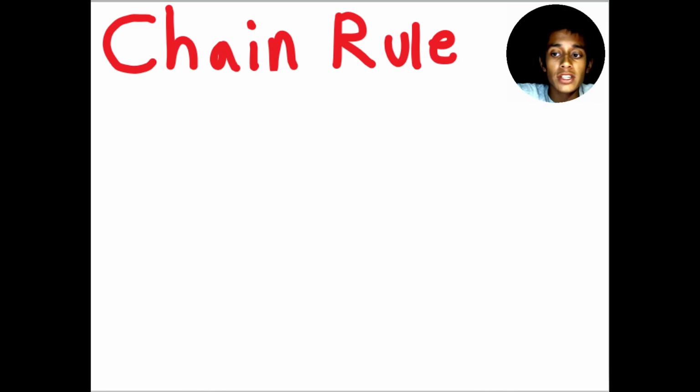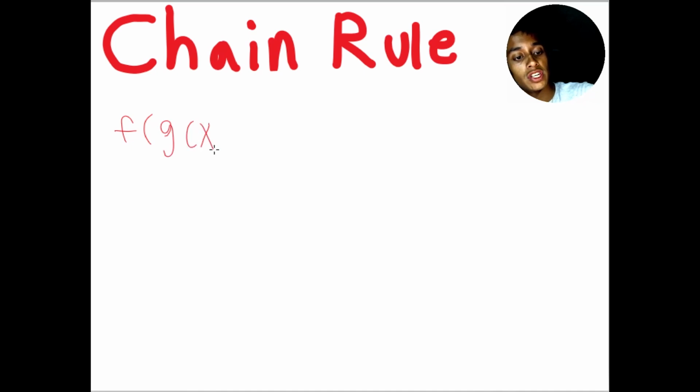So what is a composition function? Let's start off with that. A composition function is any function that follows the form f of g of x. So this may look a bit weird at first. It's a function inside another function, but that's what it's supposed to be. It's a function composed of another function, hence composition function.